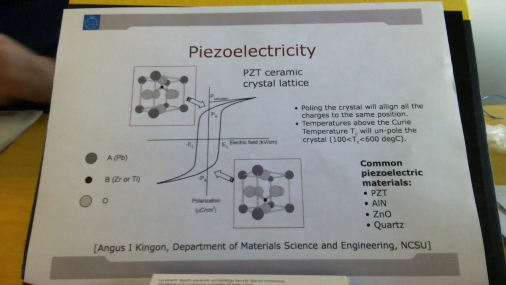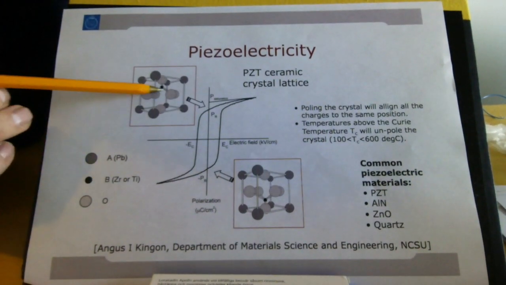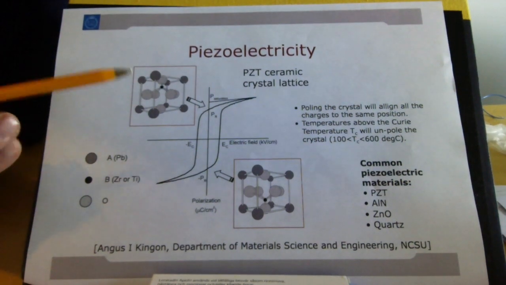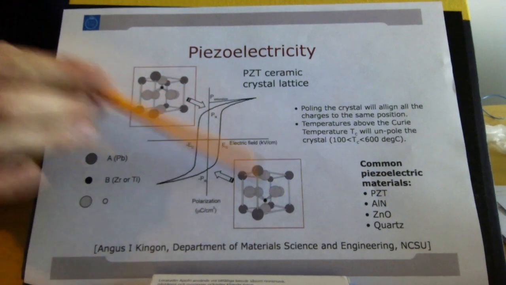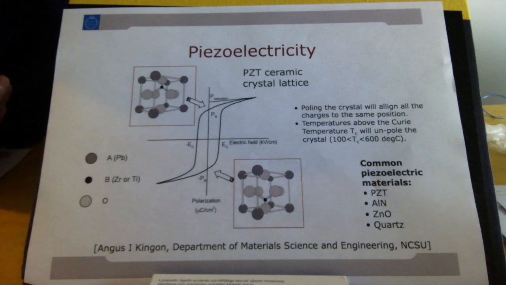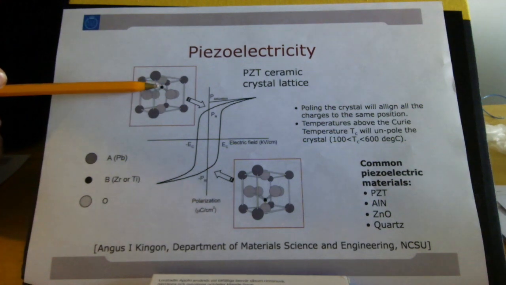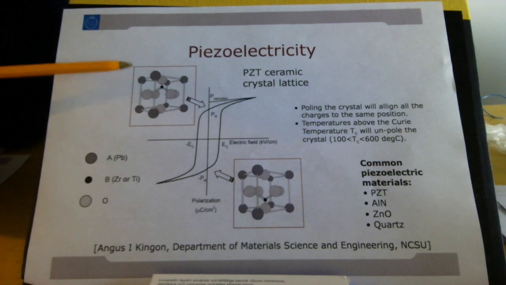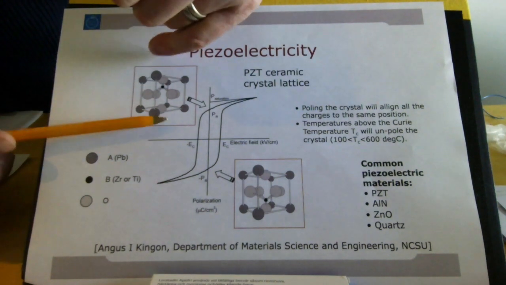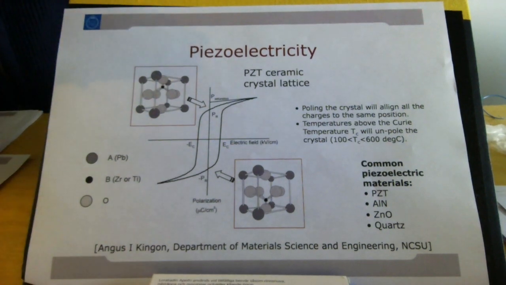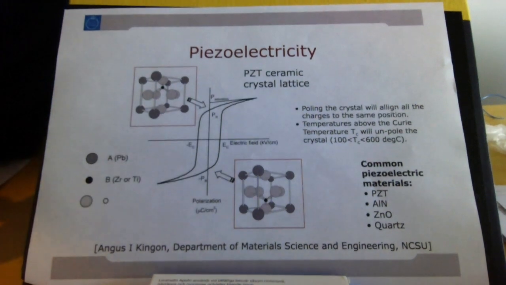Normally in a crystal material, the position of these zirconium or titanium little black atoms is random. So when I compress my material, some are going to be pushed a little bit up, and some a little bit down. So the net electric field, the contribution of billions of different crystal cells, will cancel out each other. However, if I pole my material, that means if I can get my material in a state where in most of the lattice the atom is on the top side, then when I compress my material, all these little electronic redistributions will add up to each other. So I'm actually going to get a sum. If I compress the material, the net effect will be the sum of all these small contributions, and I'll get a real good output.